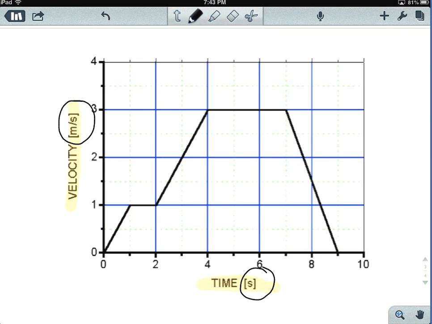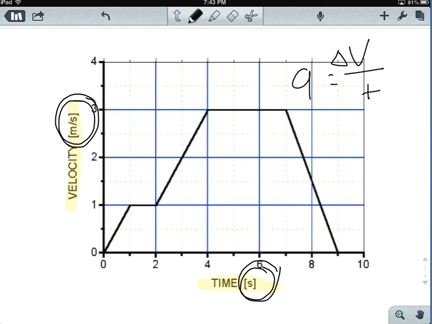Now, when we find the slope of the line, we know that it's going to be our y2 minus y1 all over our x, which is x2 minus x1. And we see we'll have our y over our x, which would be our velocity all over our time, which we should know is the equation for acceleration. Acceleration equals the change in velocity over time.